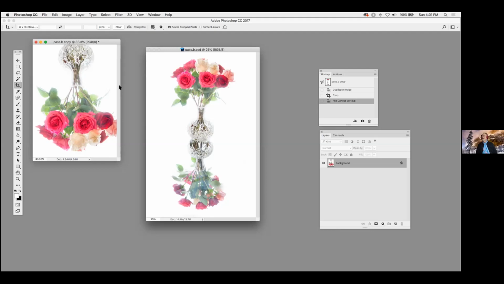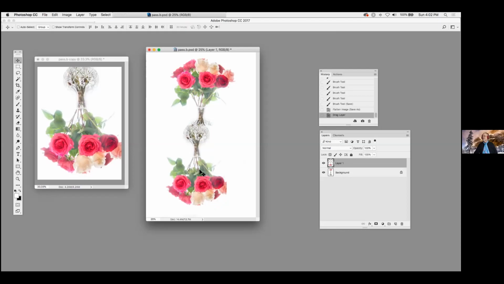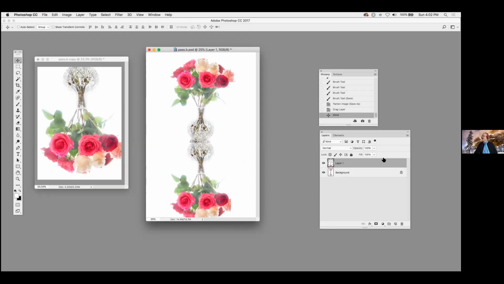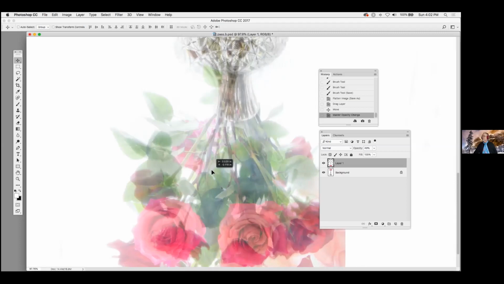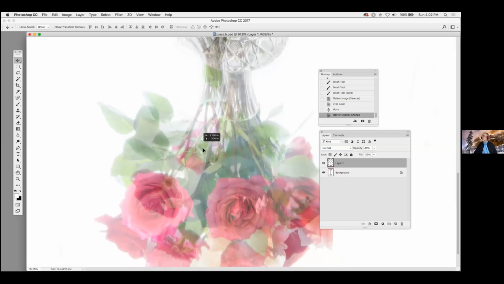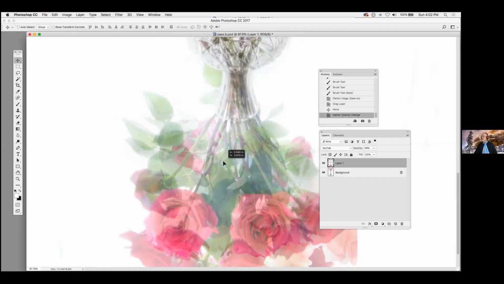So the next thing that I need to do is to drag it over the other image, the original image, and try to position it so that it will cover correctly what we want to have covered here. So I put my layer opacity of this thing down to about 50% so I can see what I'm doing. So I have a new layer on top of an old layer, and I want to magnify it enough so that I can actually see it. So you can see as I bring this around, now it's not exactly the same, but actually it'll do just fine. So I put it about here, put it up to 100%.